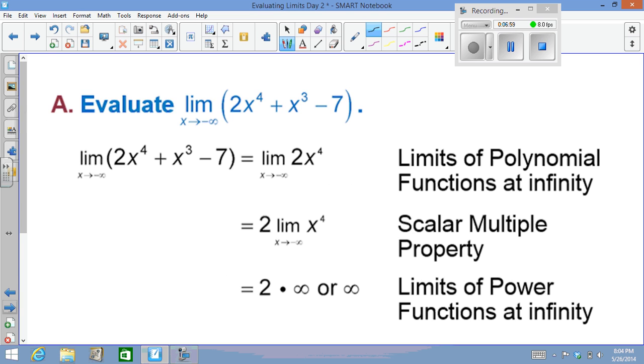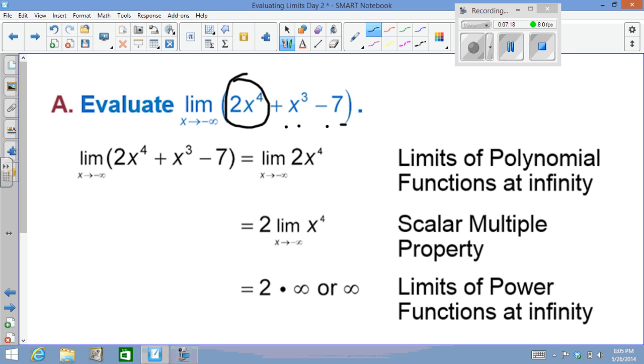If I look at a problem like this, I'm going to find my highest exponent that's in my problem. So that's this one. So that's the only piece that I'm really going to be concerned about, because if I add all these other ones to it, they're going to be infinity anyways. So it really doesn't matter if I add a little more infinity to infinity, I'm still going to have infinity.